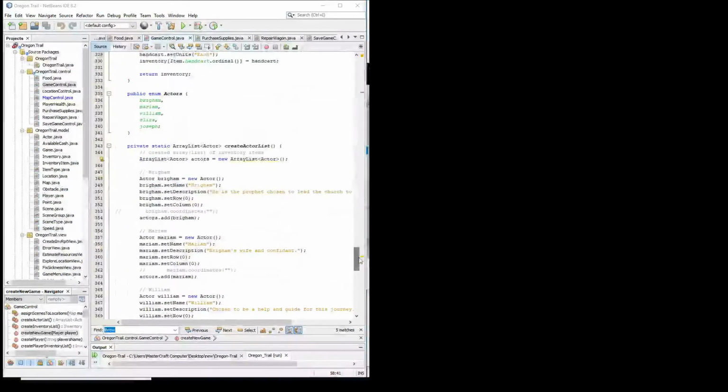So next we're going to go over the array list. And right here, this is how you create an array list. You do ArrayList, and then inside of the less than and greater than symbols, you put the name of it. And then, just like we instantiate anything else, we're instantiating the actors class. But this time, we're doing it by getting the gamecontrol.createActorsList. Now, this links down to a list down here that is referencing, once again, our enum class, but it's referencing through an array list this time.